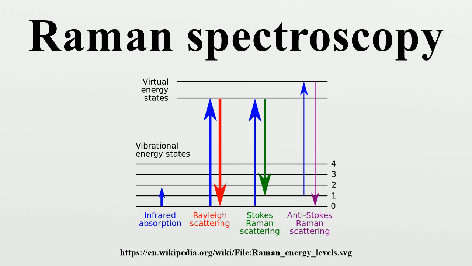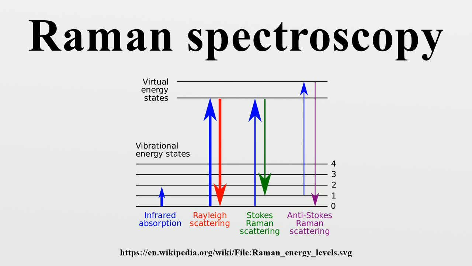The difference in energy between the original rovibronic state and this resulting rovibronic state leads to a shift in the emitted photon's frequency, away from the excitation wavelength, the so-called Rayleigh line. The Raman effect is due to inelastic scattering and should not be confused with emission, where a molecule in an excited electronic state emits a photon of energy and returns to the ground electronic state, in many cases to a vibrationally excited state on the ground electronic state potential energy surface.